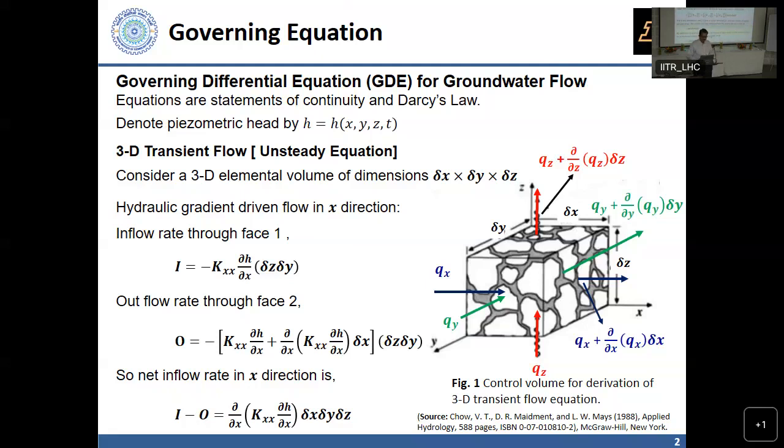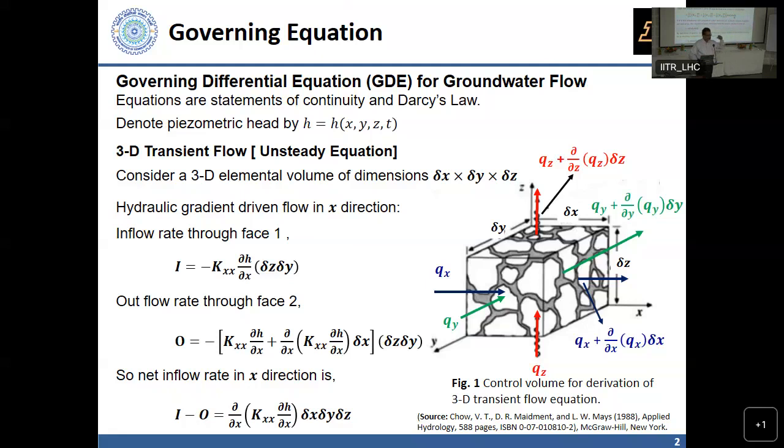And if we were to write similar expressions for water coming in for the y and z directions into the control volume, these would be our expressions for the net volume of water that is entering the control volume. These are the flow rates. And if in a small time delta t, we want to know how much water is therefore entering the control volumes, we have all these flow rates coming in, and we have multiplied those by the areas, and then we have multiplied by delta t to indicate the time as well.